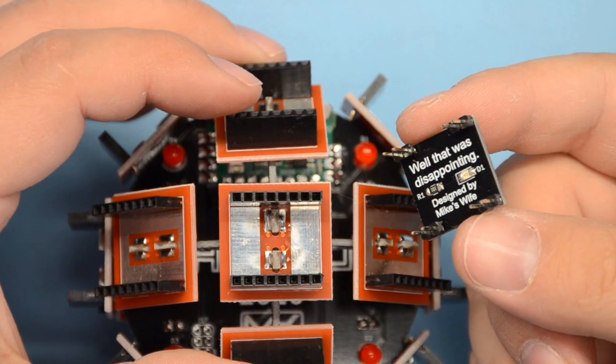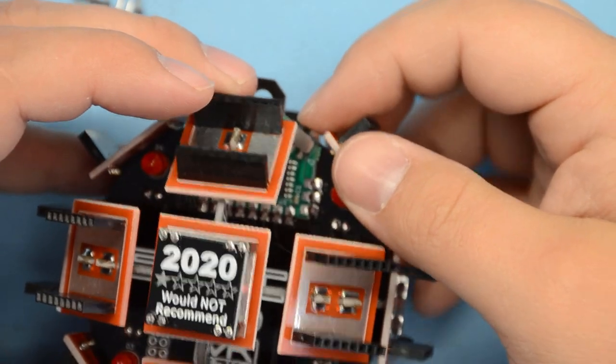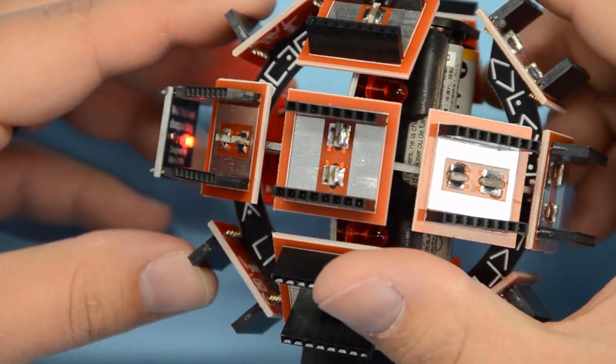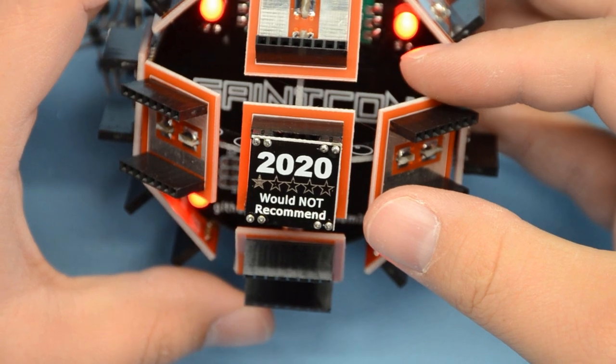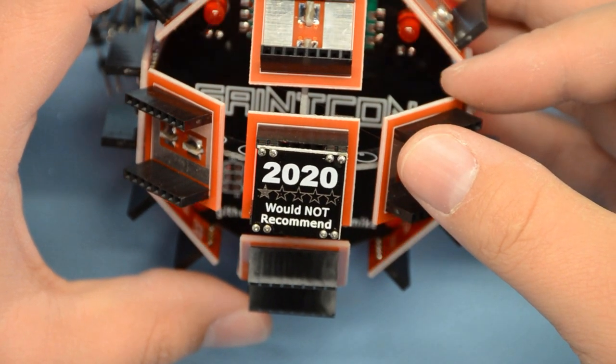There we have it. Now, let's see if it works. Indeed it does. Our LED on our mini badge is on. Everything on our badge is working. So that's it. The only thing left to do is to design your very own mini badge that you can bring to Saintcon next year.